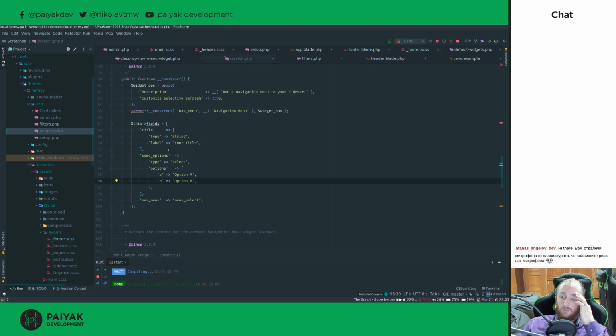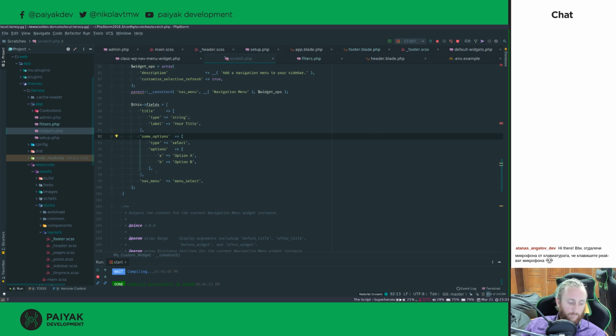And again, you're just configuring this stuff, and then your base class is going to actually take care of rendering and validating and all of that stuff. So it makes sense. It can definitely save your lifetime. But in this case, I'm not really going to do this because I just have one widget so far.